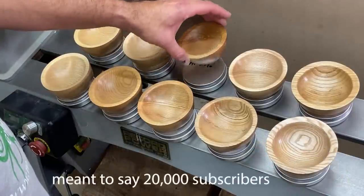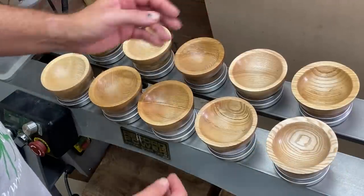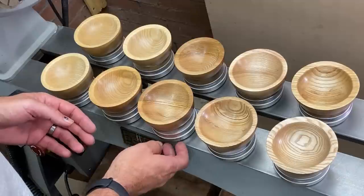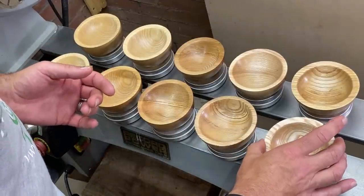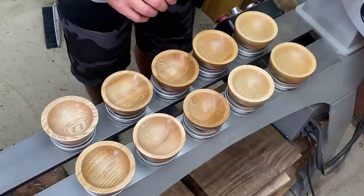I'm going to hang on to these waxes and use them on the projects in the future. I may melt them down a little bit and add a bit more base oil, but I'll see how that goes.